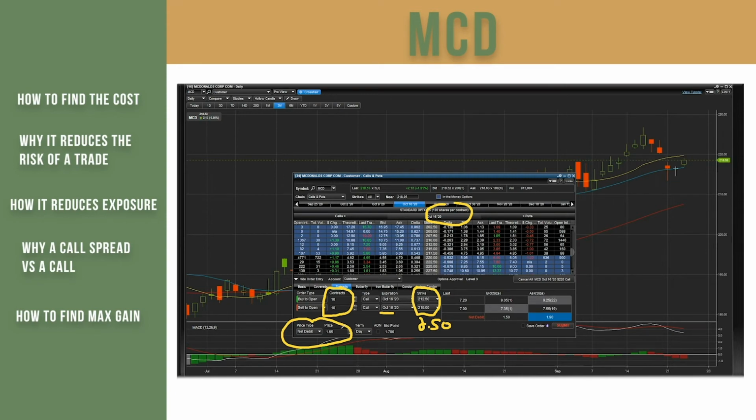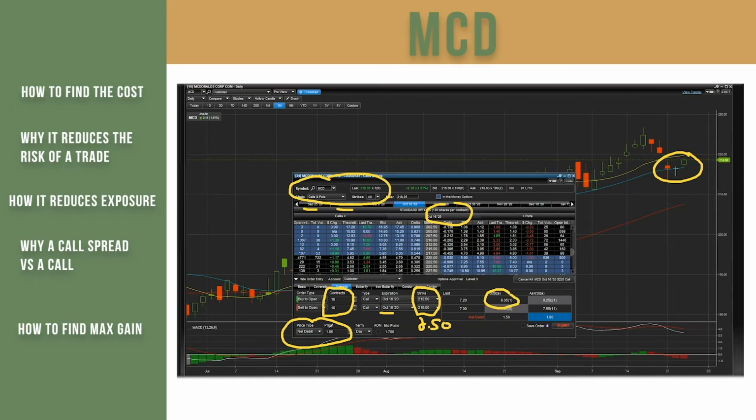And that's why I like to call these our paycheck trades. Because when we find these good setups of a stock bouncing off the support there, we could come in and do a shorter term trade like the September 25th or the October 2nd expo, and we can make one of these our paycheck trade. So obviously, $850 gain for 10 contracts, that's not bad. Now here's the thing. 10 contracts is going to cost you $1,650. So you're paying $1,650 for 10 contracts, and those 10 contracts could be worth a max of $2,500. You're paying $1.65 for it to be worth $2.50.